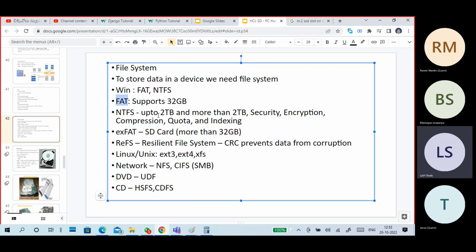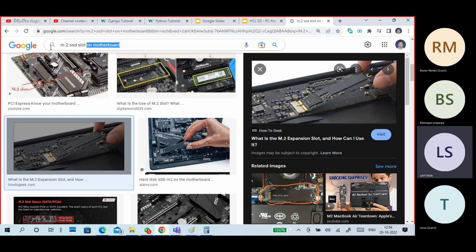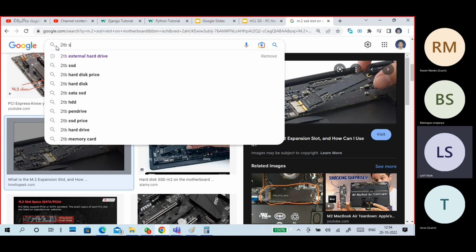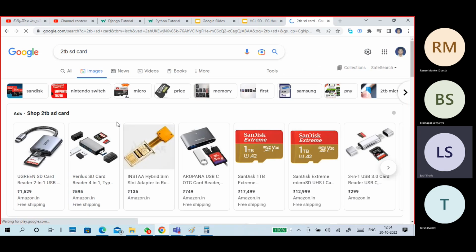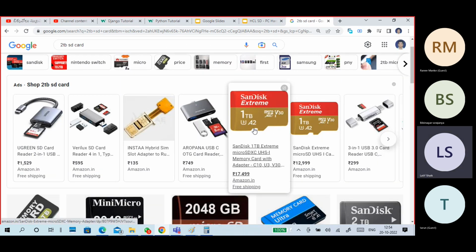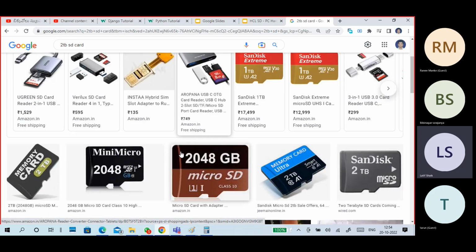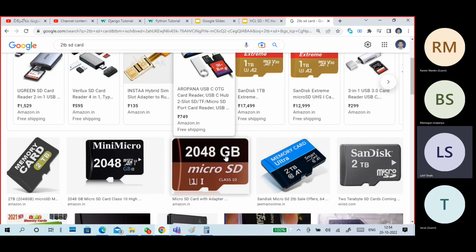But nowadays, what is the SD card size? 16 GB, 32 GB, 64 GB. I have 64 GB also. 128 GB, I have 128 also. 256 GB, 512, 1 terabyte, and 2 terabyte SD cards are also there.